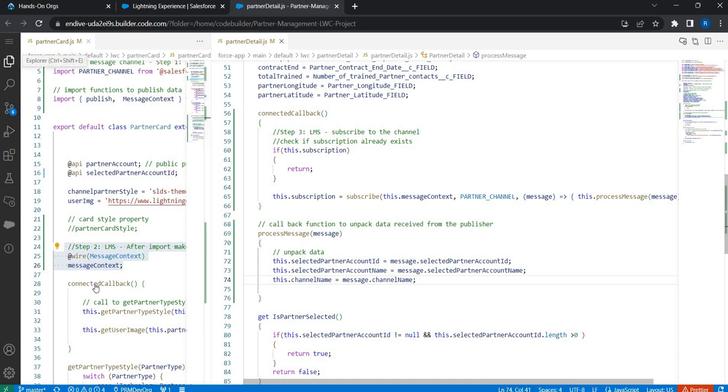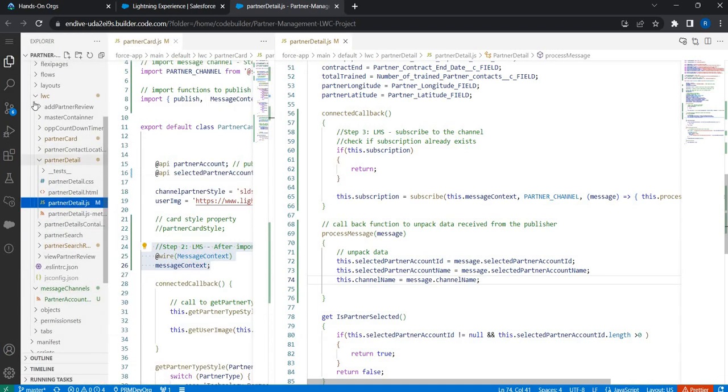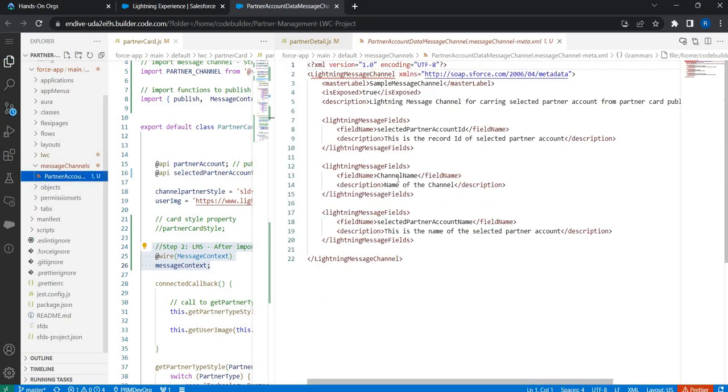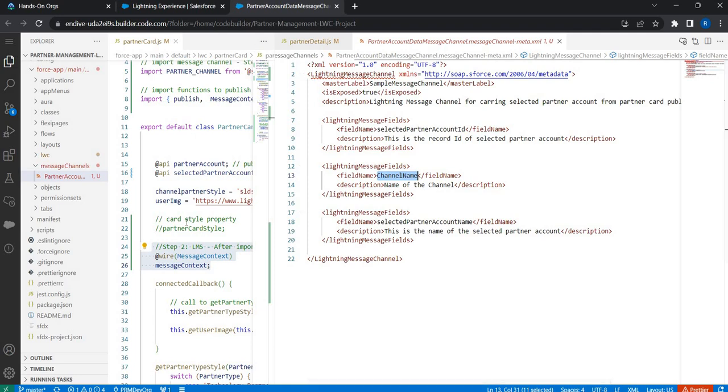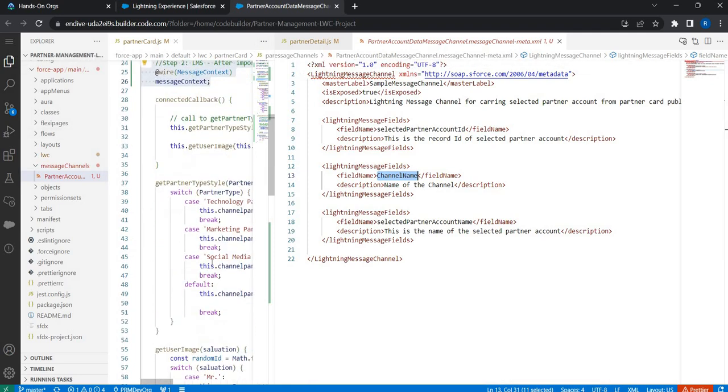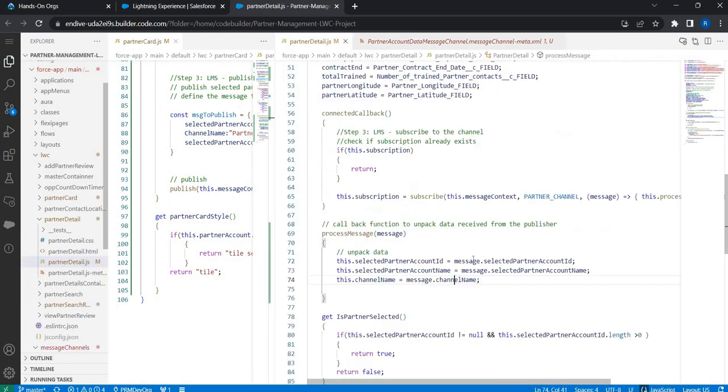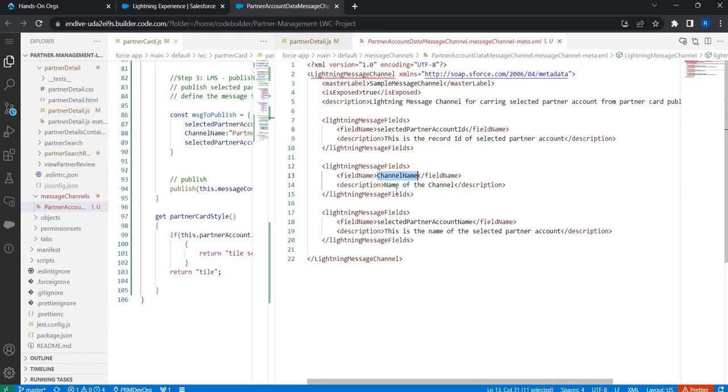That is also done. I believe this is the name of the field. Let me cross check, because it is case sensitive. If the case is not matching, the field name is uppercase, right? Let's copy this and go back to our partner detail. Let's paste this one. To be on the safer side, let me just ensure that everything is lowercase.